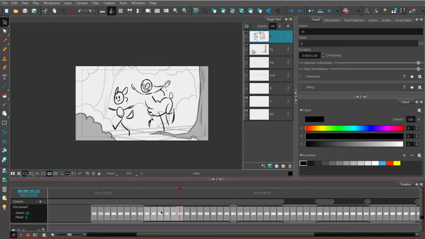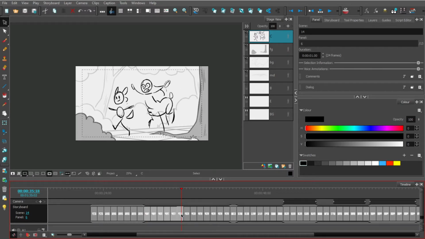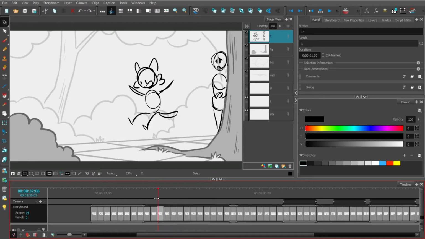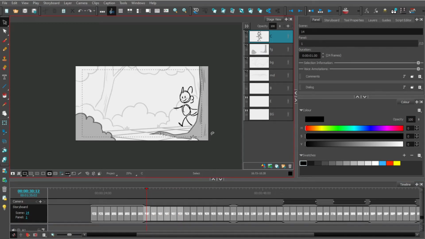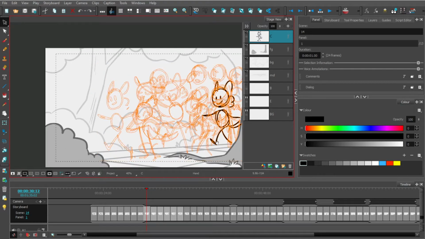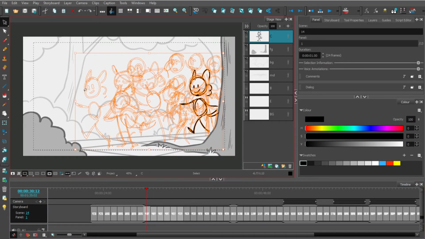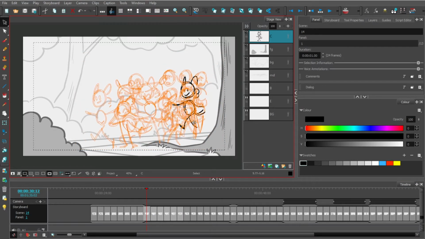You Control Shift your first panel and then the last panel, and so all of those are C. Again, you Control Shift, and then you take your select tool and just select the canvas. The way that you know this works is because even though I'm on one panel, I can see that all the drawings across these panels have been selected. So now I can manipulate them and make them smaller.